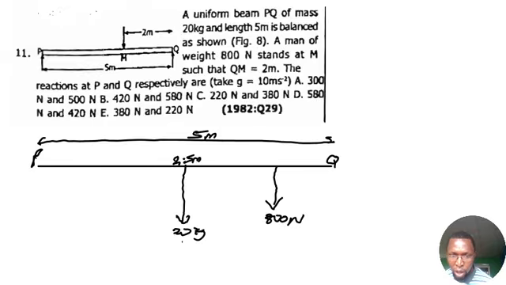To convert mass to weight, just multiply it by the 10 given to us here, so that this 20 by 10 will now give us 200 Newton. Just 20 times 10. Okay. Now remember that we are told that the man stands at 2 meters from Q. The man is at point M here, but between here and here is 2 meters.